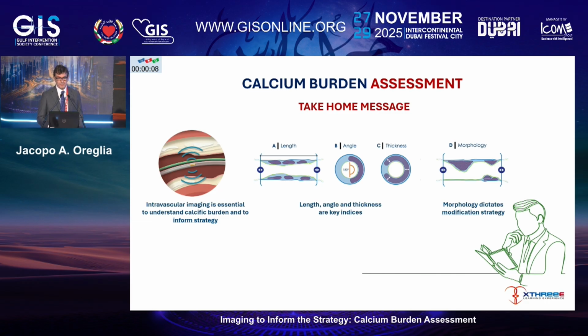with imaging. So the take-home messages of this lecture are that we have to use imaging to understand the burden of our calcifications and also to inform and to address our strategy. We have something that can be measured, and we also have a lot of images that can be addressed in a qualitative way, and this helps us to give a better treatment to our patients.